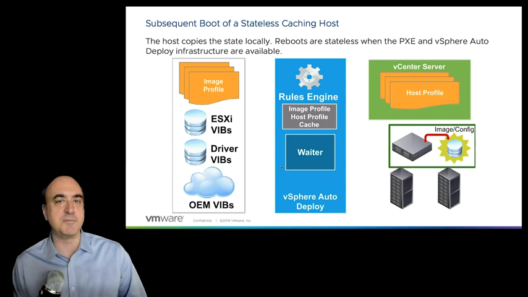Then essentially the host still boots off of the network first, boots off of auto deploy as its standard practice. But if something goes wrong with auto deploy, if there's something wrong with the network, it will try to boot off of its backup cache copy that's on disk. So it never does that as a first choice. It's always done as a second choice.